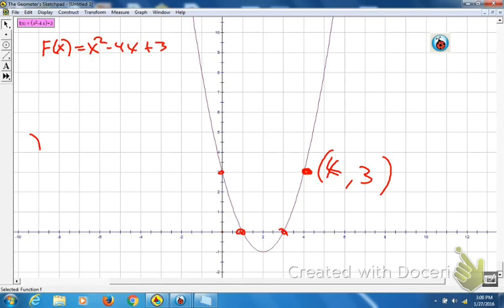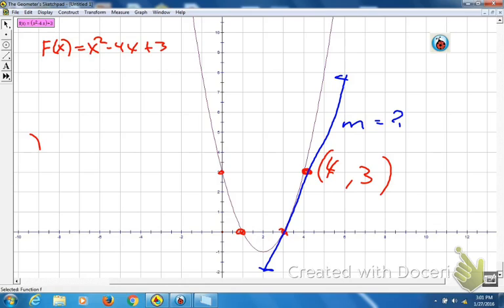Let me change colors here. Something like that. We want to find this slope, so we want to find m equals question mark. So our point is going to be 4 comma 3, x equals 4, y is equal to 3, and of course we want to find the slope at that point. Now to do that, we need to do a couple things.